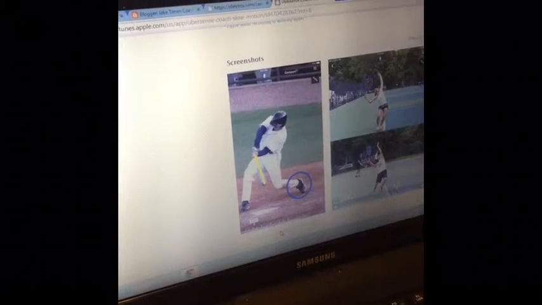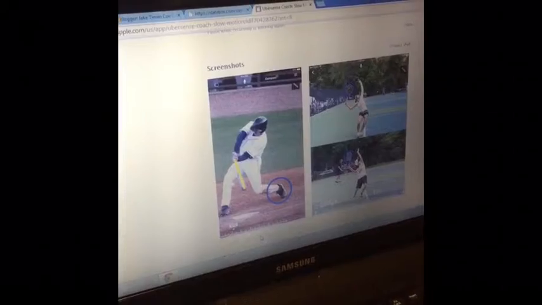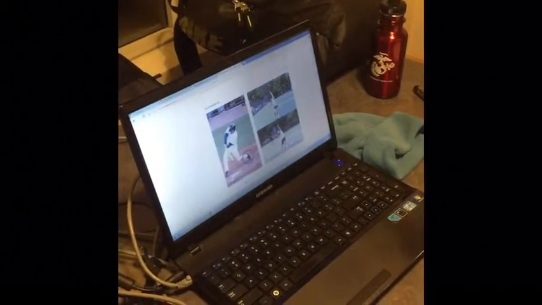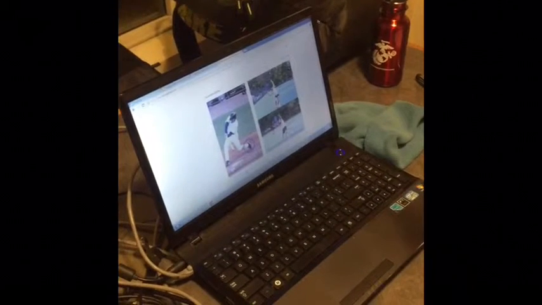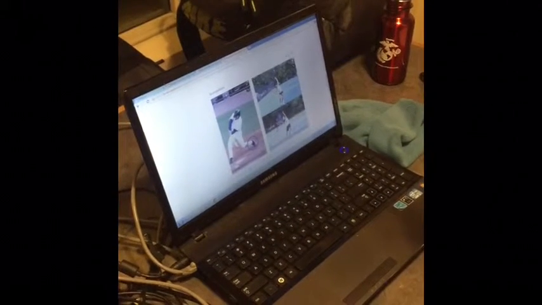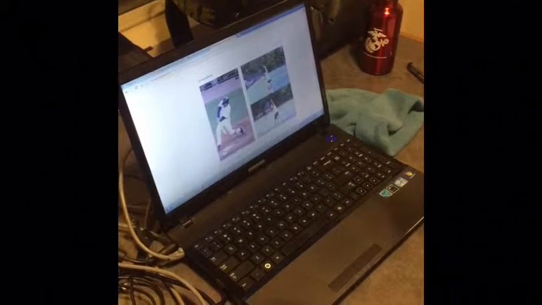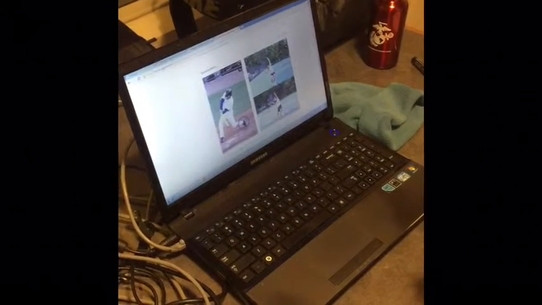So you could have them record each other as they're going throughout a unit, and then you could record them at the end of a unit. And so you can use it both ways, and it's just a great app for visual learning, for them to actually see what they're doing, what they need to improve, and it's also an easy way for you to assess all the students without having to worry about getting around to them all in one class period.